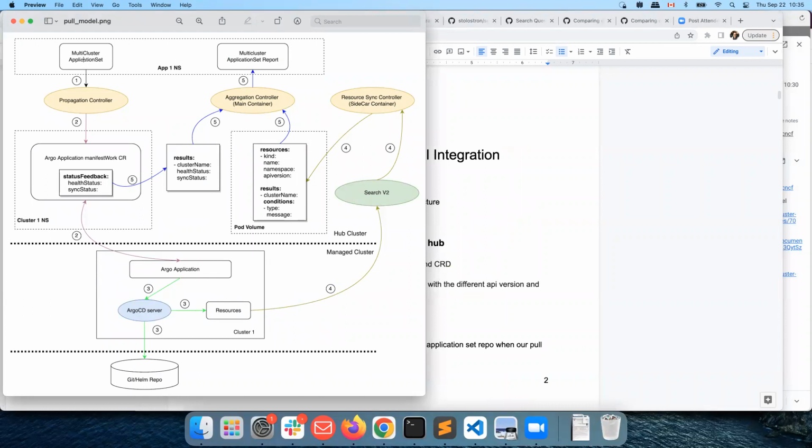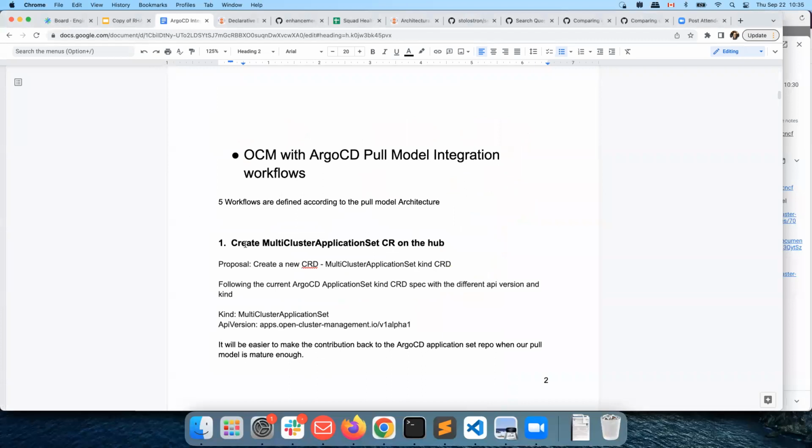The first one is for a user to create a multi-cluster application set CR on the hub. The multi-cluster application set CRD is a new CRD we are proposing. Basically, we are planning to follow the current ArgoCD application set CRD, so all the specs are the same, but with a different API version and kind.